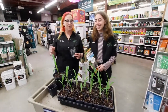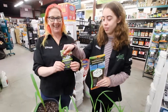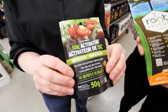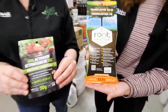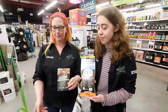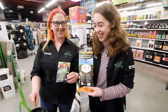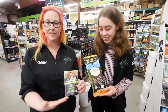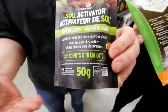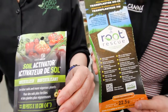And don't forget, if you want to have super extra successful transplanting, we have a couple of awesome products you could add in. Soil Activator. Root Rescue. Both of them really beneficial for roots and growers mix in general, since I'm not going to call this soil. This is a whole bunch of bacillus bacteria that literally activates your soil. They're going to sort of pre-digest nutrients for your plant and make everybody happy and healthy. We love happy and healthy plants.